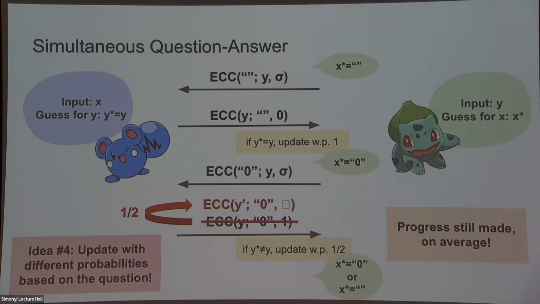Why don't we not update at all? Like if Y star is not equal to Y, why do you want to update? Oh, because then you can't even start the protocol, because both parties don't know what the other's input is, and then they can't update at all. Oh yeah, in the beginning I understand, but once Alice knows that her Y star is equal to Y, then after that you should expect the same to continue.